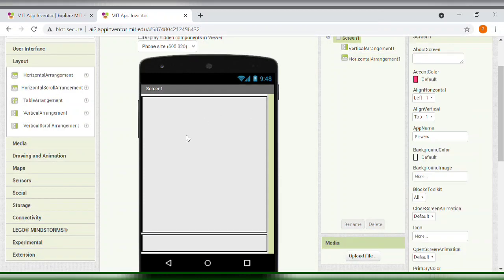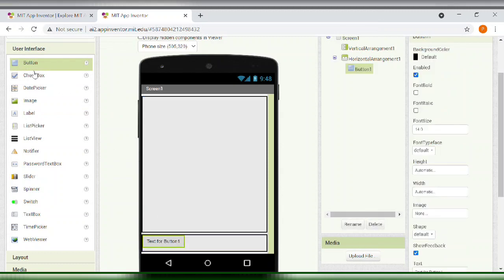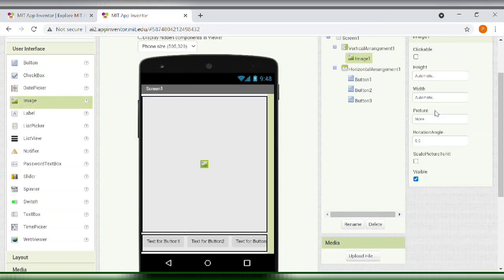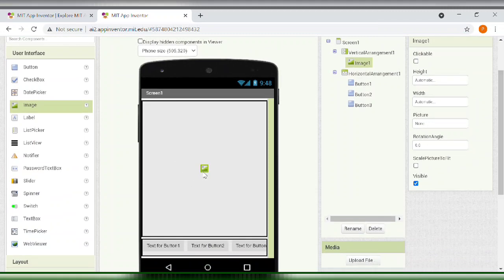Now we will go to user interface. We will drag and drop 3 buttons in the horizontal arrangement. 3 buttons, right? And then we'll bring an image to the vertical arrangement. Okay, so now what we have to do is click on this image 1.